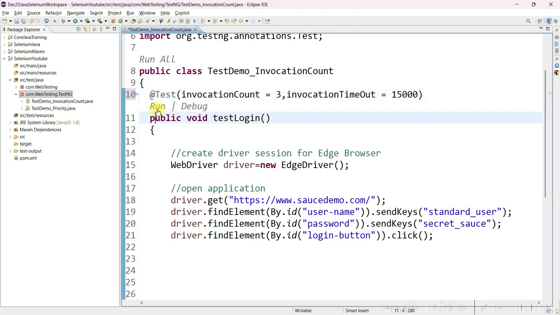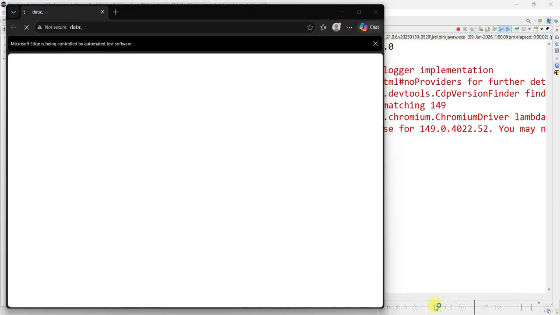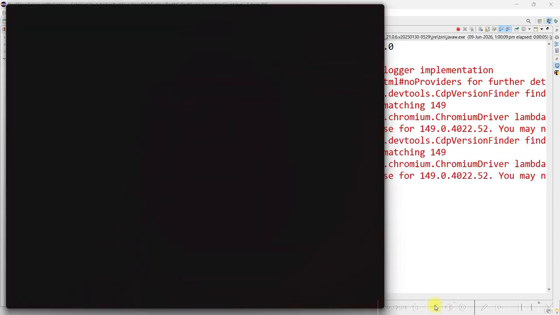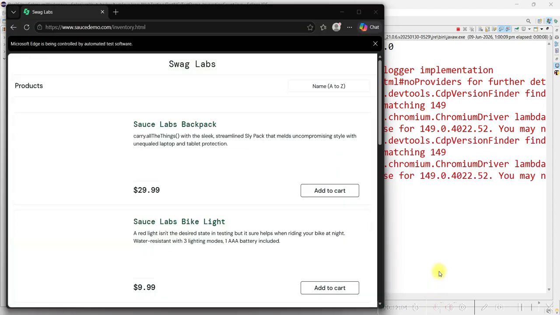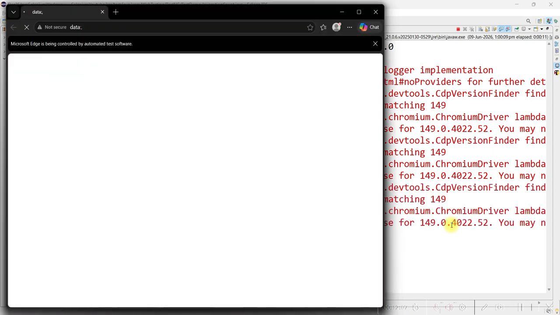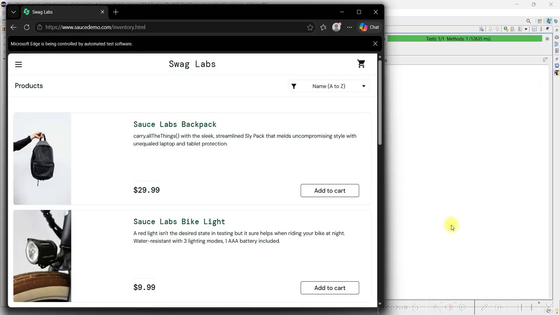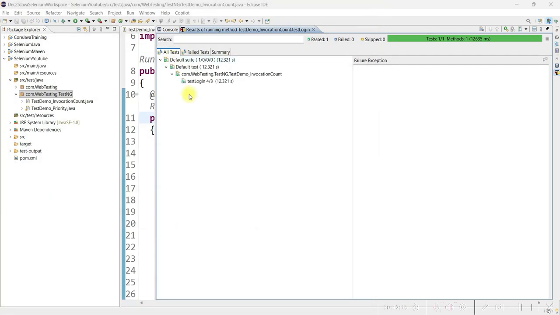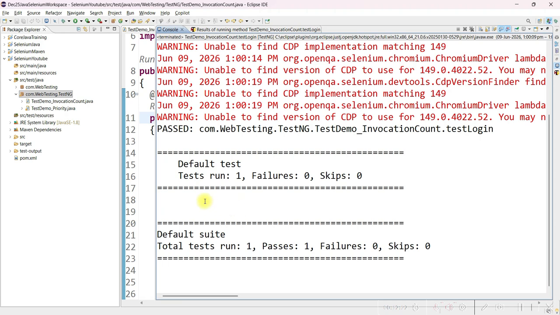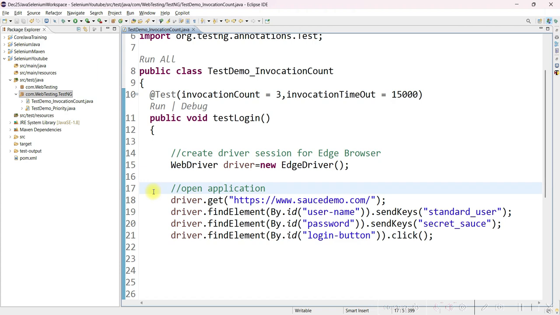Let's see that. Let's execute this current test case now. Within 15 seconds, if it completes successfully, you will again get a pass status. So currently all execution is done within the given timeout, and that's the reason I'm getting that the complete test execution is completed. And see the result: it says one test and one pass. Why does it come like one test, one pass? Because we added invocation timeout, within 15 seconds the test got executed 3 times. We invoked this current test case 3 times and we got the result.